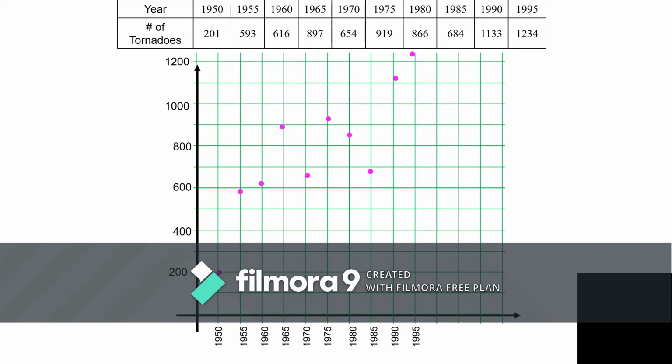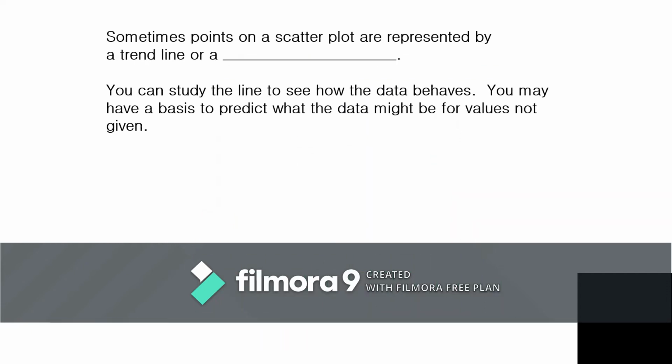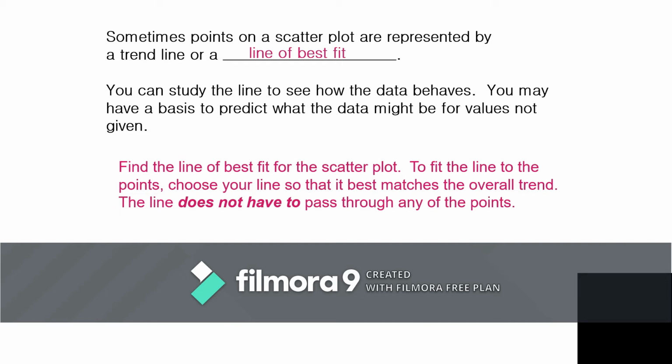Now, the scatter plot will have a line. We can represent the scatter plot using a line, which is called the line of best fit. The line of best fit will be used to predict unknown values which are not given in our question, maybe outside the region or within the region. And also we must remember that the line of best fit will not pass through all the points of the scatter plot. It will be a best representation for the data, but it will never pass through all the points.